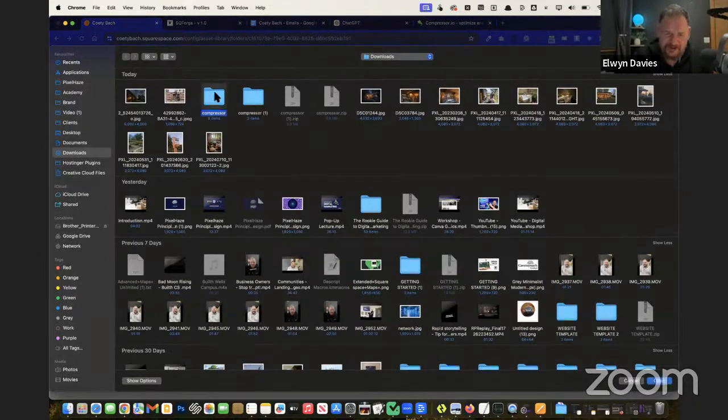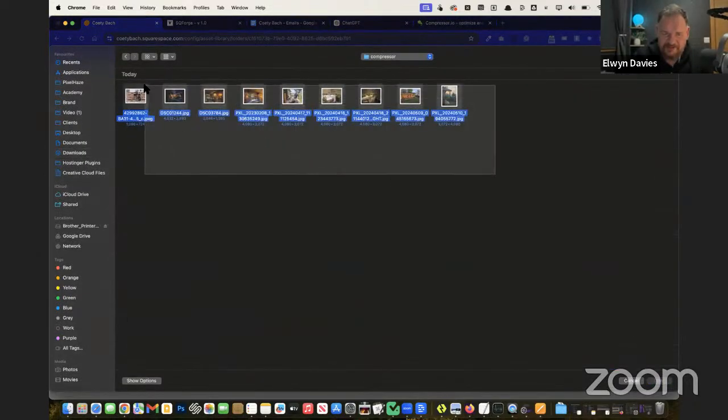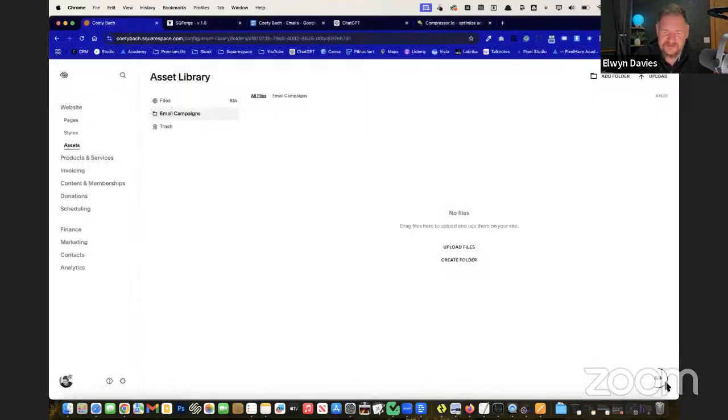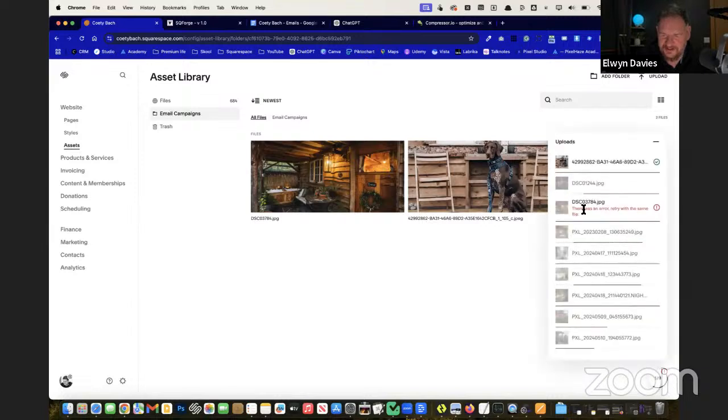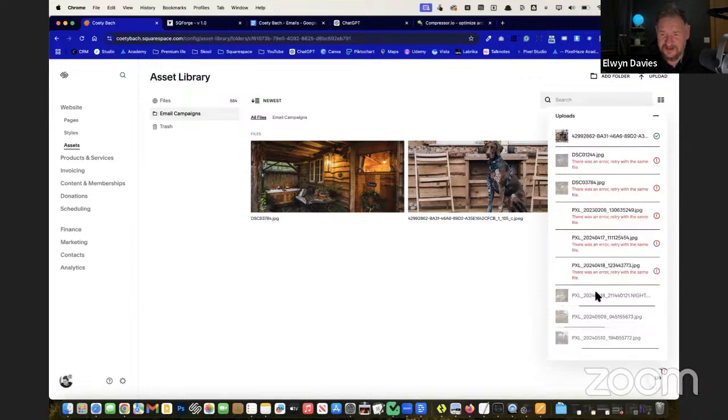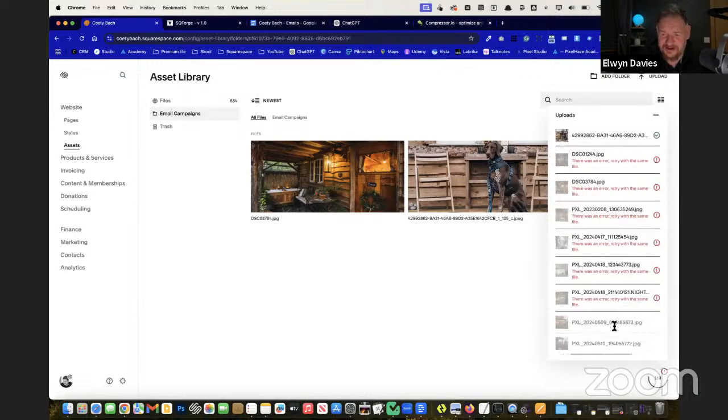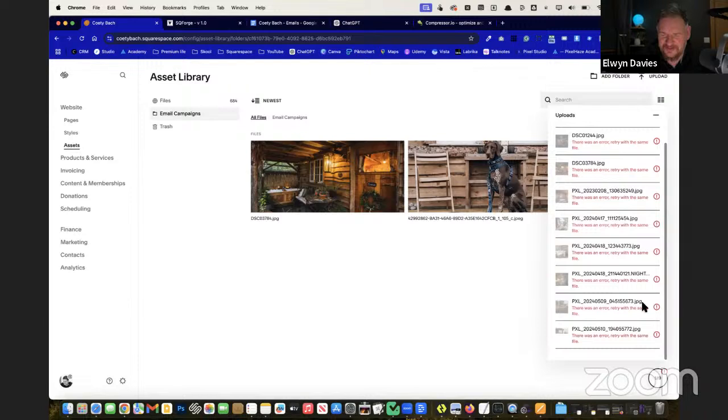Now we've downloaded them, we can see from compressor.io it hasn't actually shrunk the size of the photos. They're still large photos, but the compression just means that they're going to be quicker to upload. When we're uploading photos, sometimes we see these errors. I think you can just ignore them. They still work, and we can count now at the end of this. This seems to be a little bug.